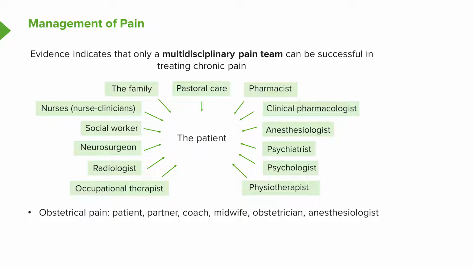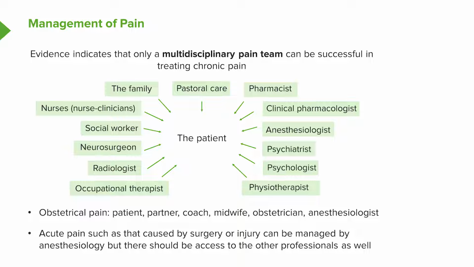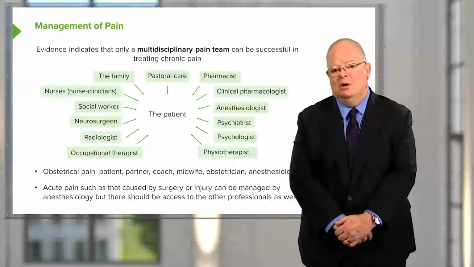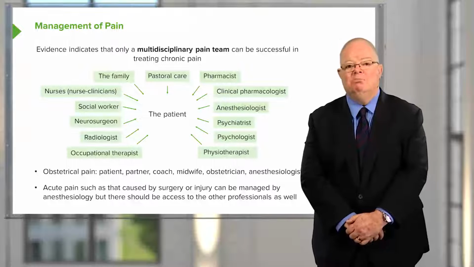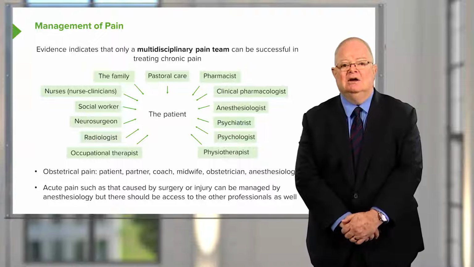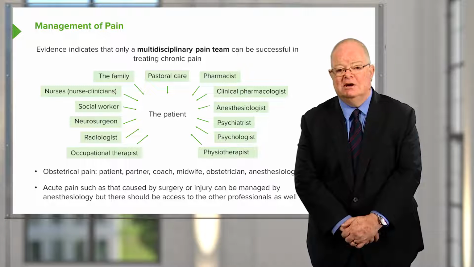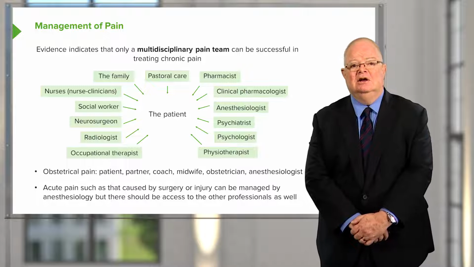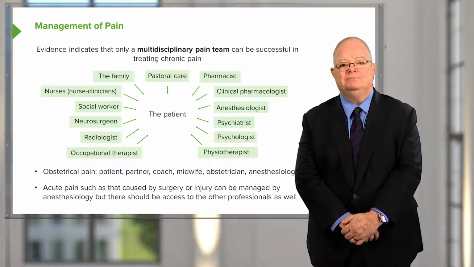With obstetrical pain, it's the patient, the partner, the coach, the midwife, the obstetrician, and the anesthesiologist as well. Acute pain, such as that caused by surgery or injury, can be managed by anesthesiology, but there should be access to the other professionals as well. And we've already covered some of acute pain. We'll cover a bit more again in this talk. But in honesty, most of the treatment of acute pain is over-the-counter medications such as acetaminophen, paracetamol, or prescribed medications such as opioids. The treatment of chronic pain is much more complex.